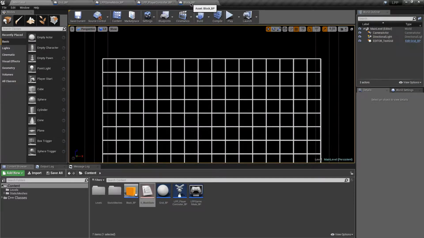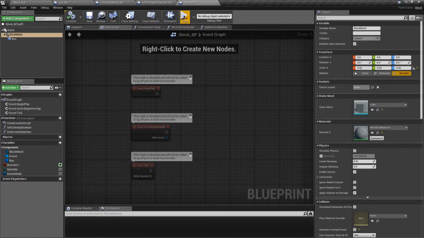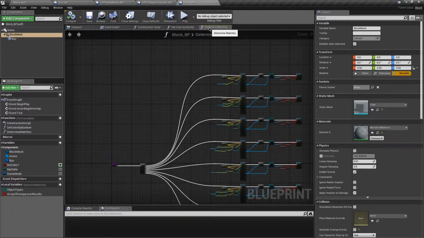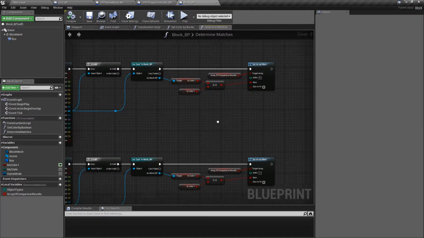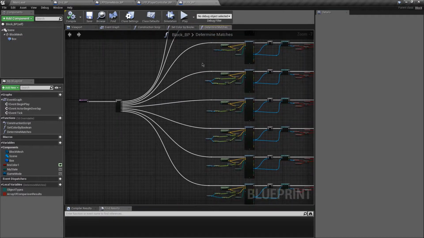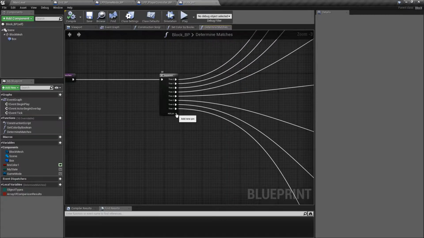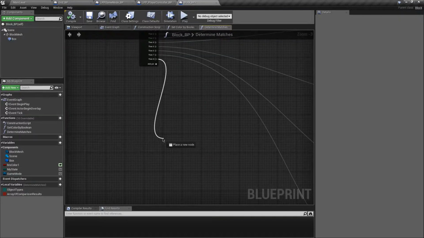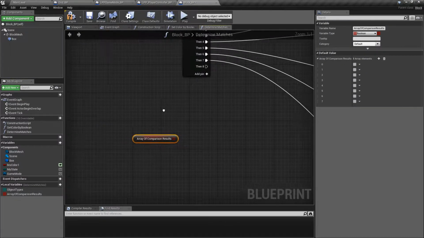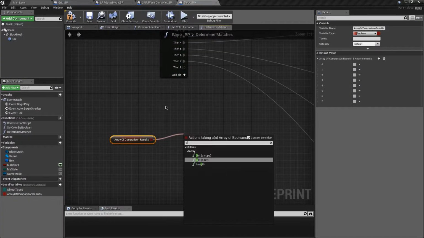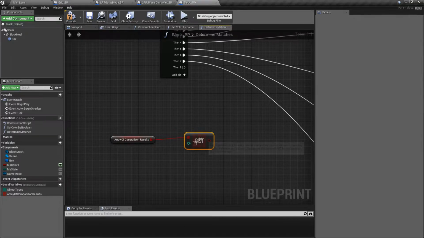And now what we want to do is actually look at the results of these comparisons. So after we've done these 8 line traces, we're going to look at this array, and I guess we'll get copies of the elements of this array.